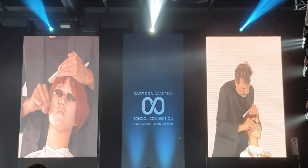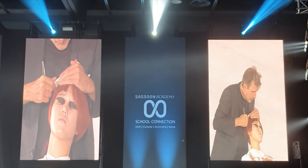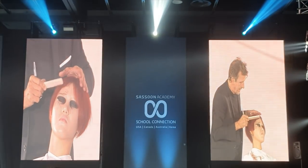So if any of my colleagues out the back have got a neck crusher tomorrow, that'd be great. A neck crusher. A little crush for her face.